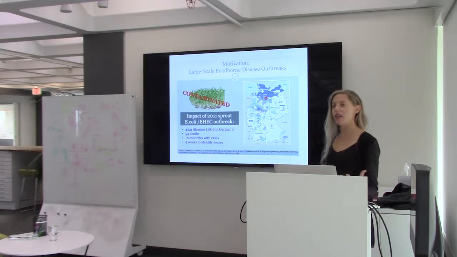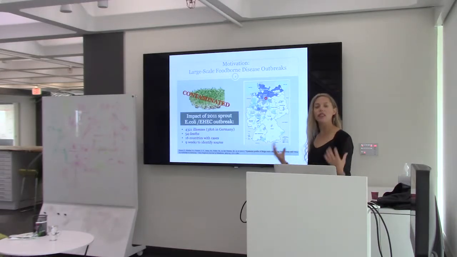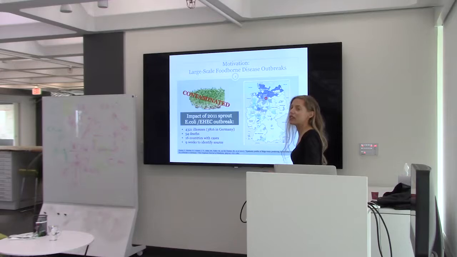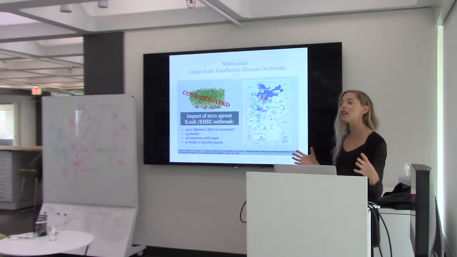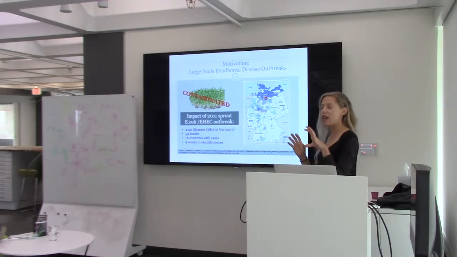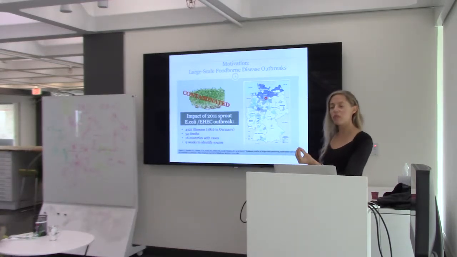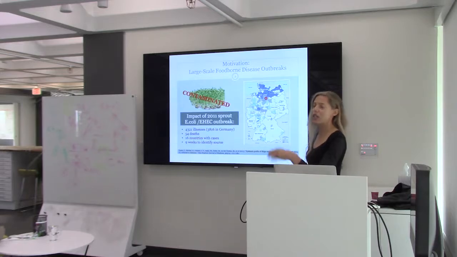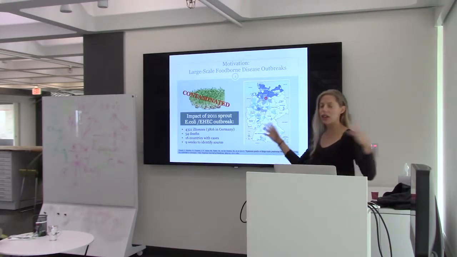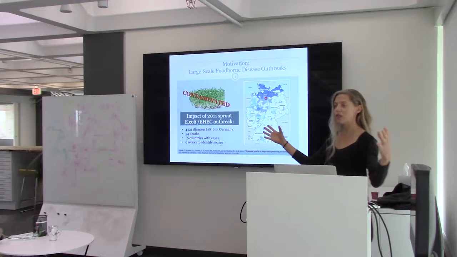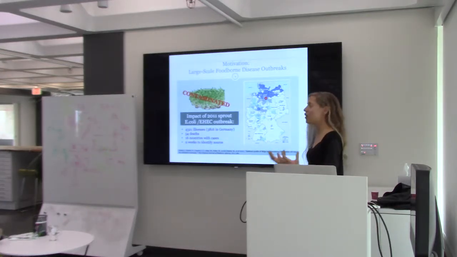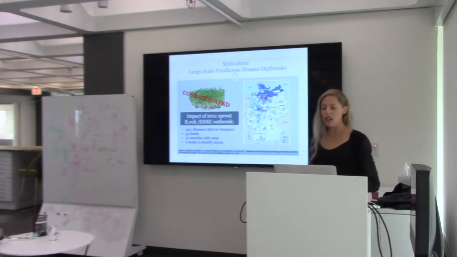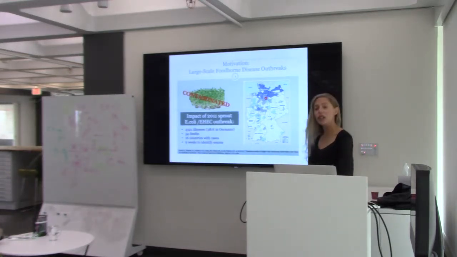I like to motivate my talk by giving an example of one of the kinds of large-scale outbreaks that I look at, to help us see the scale. I don't look at outbreaks that are a local kind of point source contamination — home kitchen, catering facility, or restaurant. I look at things that are spread throughout a large distribution, large enough that it's involving a significant portion of the network structure of the food supply chain. The 2011 outbreak of E. coli and sprouts is a perfect case example of that.